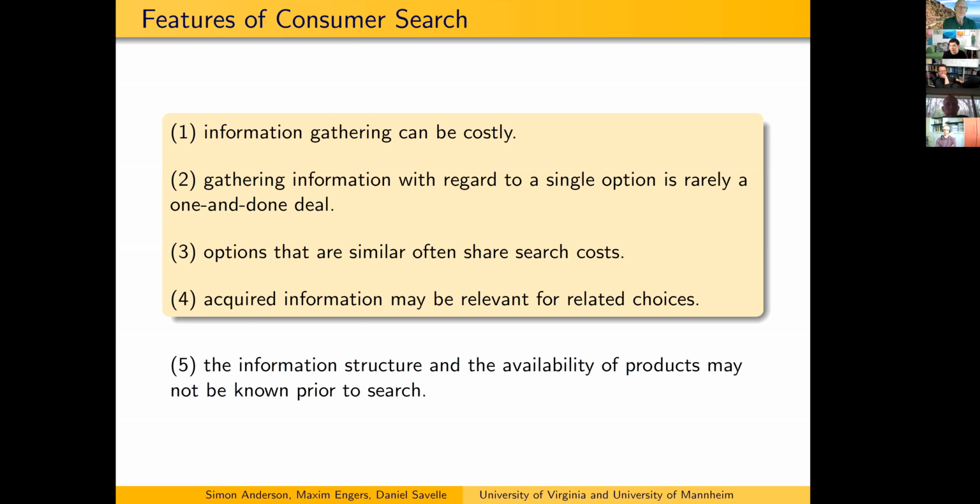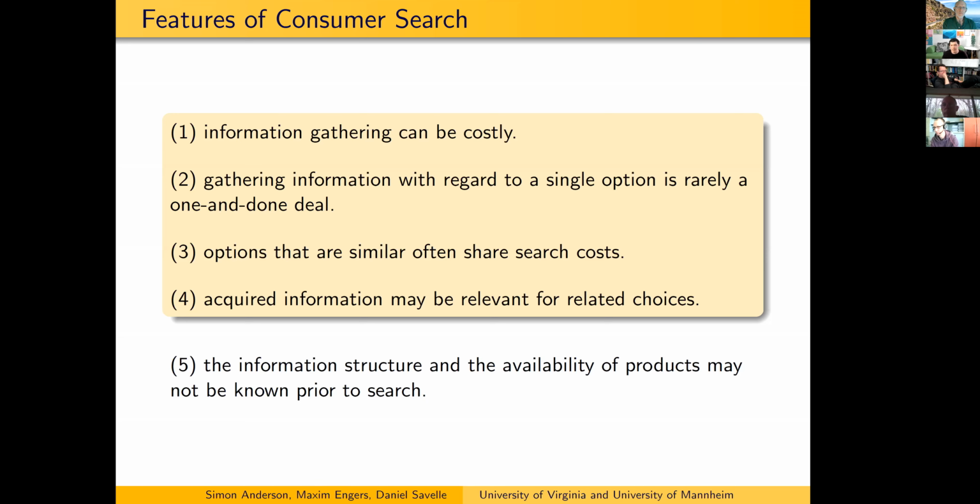We use consumer search to model what happens when somebody puts in a search at Google, but they also had to make the choice to start their search process. These multiple stages are going to be important. The other thing is that options that are similar often share search costs. So BMWs tend to be at BMW dealerships. Laptops tend to be in the category laptop. These correlated values are also going to correspond a lot of times to close locations in a product space.